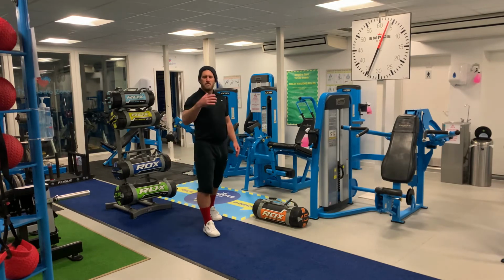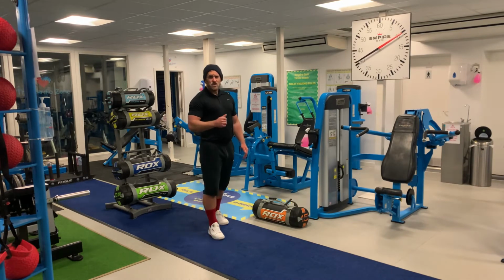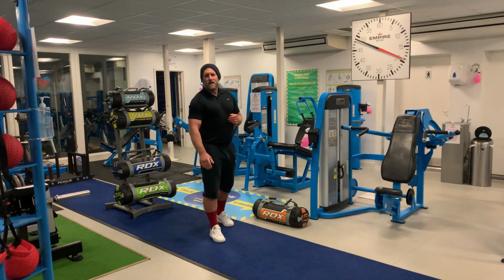Make sure before you do the circuit throughout, you practice and get your weights right. So you're not picking and choosing and practicing weights during your session. You want the intensity to be high. So practice first, get them right, then put them into a circuit format and carry on.